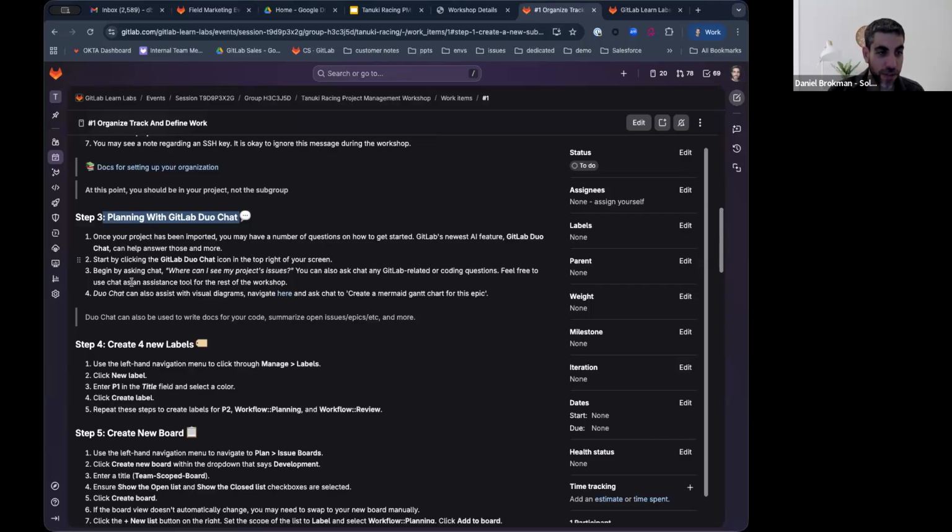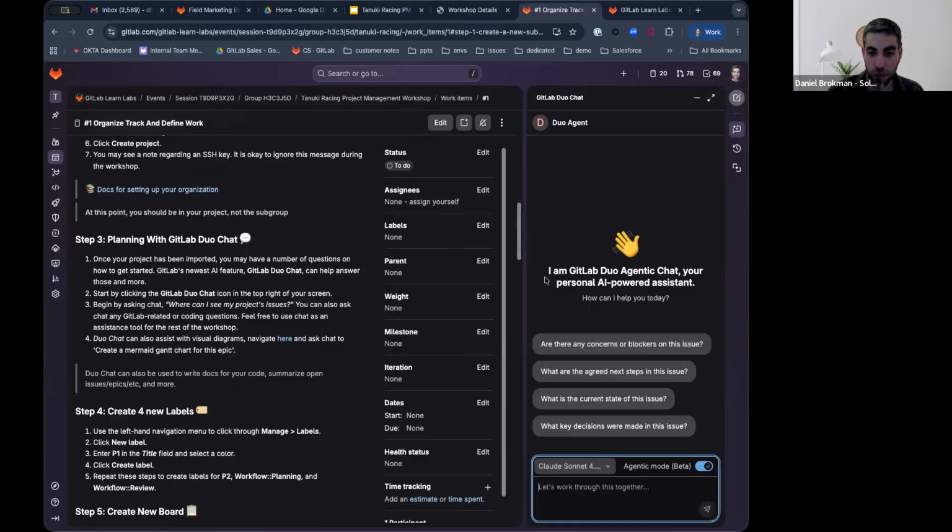So please notice that you could click the Duo chat on the top right of your screen here with this button, right? New Duo chat. And you would have this panel here handy with you in case you're missing something, in case you're not sure, in case you don't want to share it with us. We're here to help you. No need for you to have artificial intelligence when you have us. But in case you do want to use artificial intelligence, please feel free to do that.